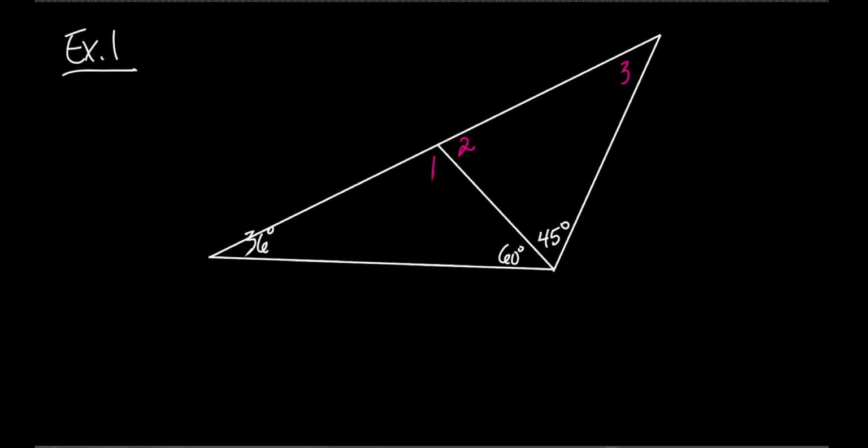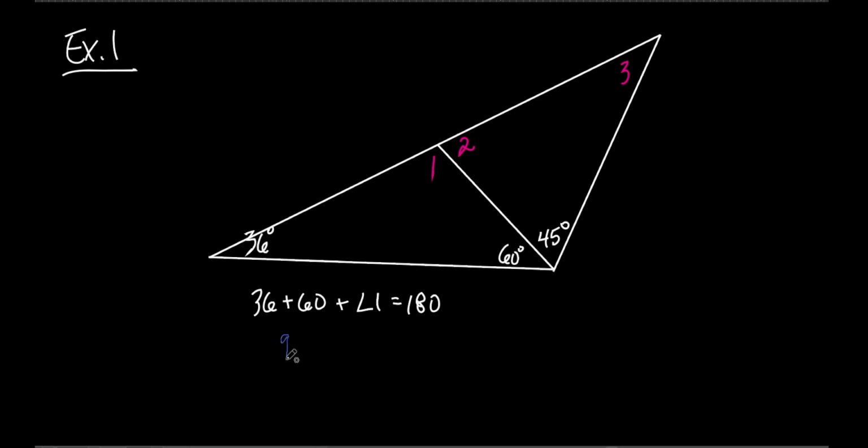What do you think the easiest thing to solve for would be right now? Angle 1, absolutely, because I got 36, I got 60, and I don't know this. So it's a triangle. What do all three of those add up to be? They add up to be 180, don't they? So you could go 36 plus 60 plus what? Angle 1. What do they add up to? 180 degrees, right? So what could you do?